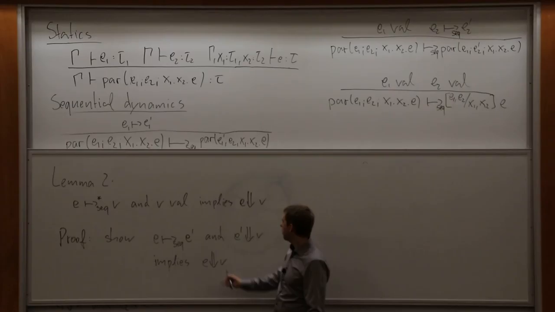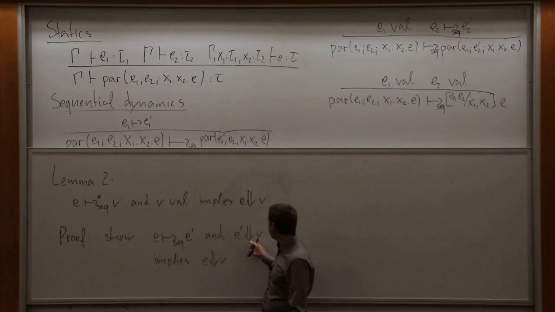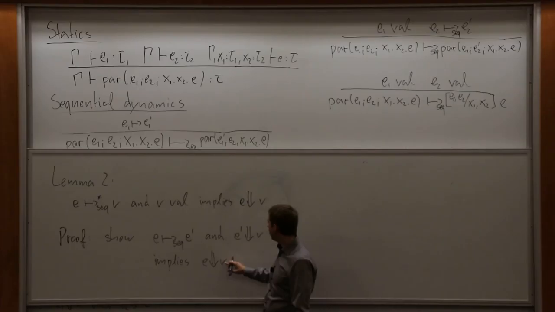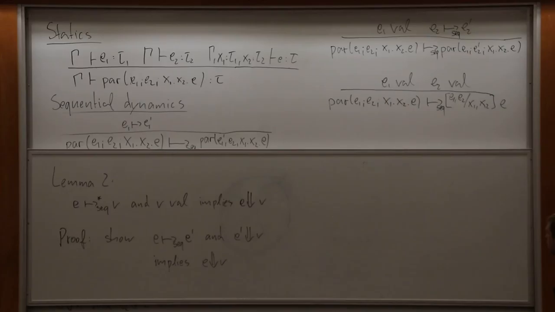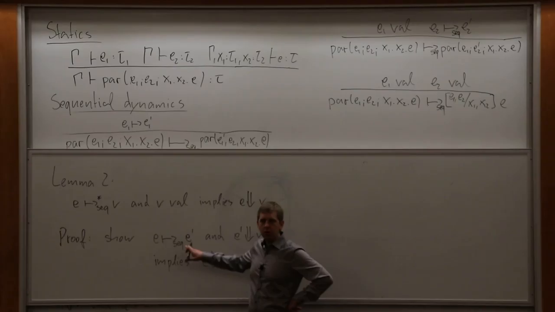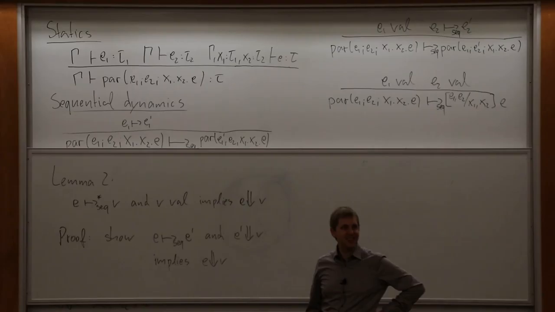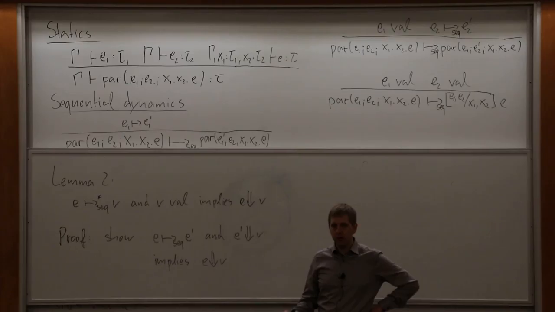So why does that help? Let's assume we have shown this already. Then by induction we can get this up here step by step. Assume you make zero steps here, then you have it right away anyway. And if you make n steps, then by induction you have it for this part, and then you use this lemma here to lift it to the case where you did n steps. This is not so difficult to show. You prove it by induction on the derivation of this step relation. So that's a good homework exercise.